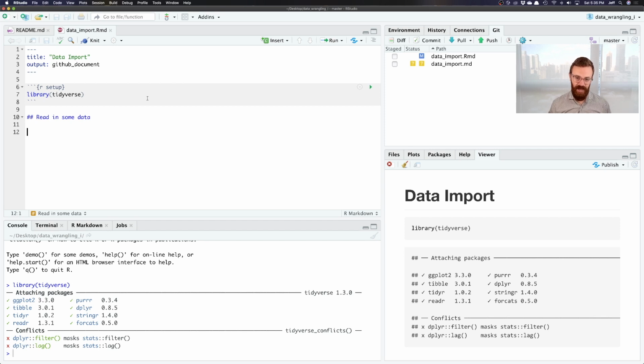A relative path, on the other hand, and you should be using relative paths, is sort of like saying starting from where you are now, take this step and then this step. It assumes that the file that you're trying to get to is in some reasonable place, somewhere close to the directory that you're working in.